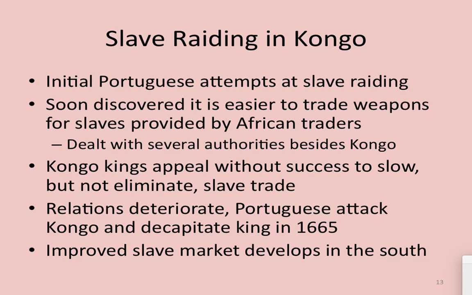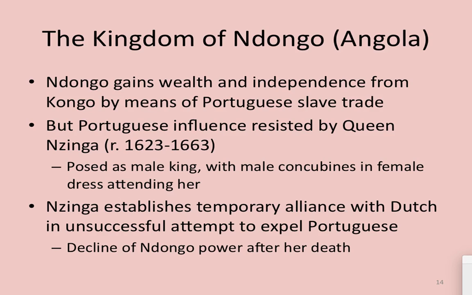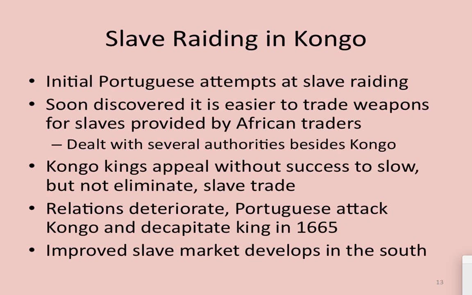You need to know that they're going to try to stop slave trading with the Portuguese because they realize this isn't going to work out well for them in the long run. Naturally, the Portuguese need slaves for Brazil because they kill so many people in Brazil. So how do you think the Portuguese responded? They didn't care. They were like, instead of dealing with you, if I kill you, I could just take whatever I want. So the Portuguese invade the Kingdom of Congo. The Kingdom of Congo gets captured by the Portuguese.